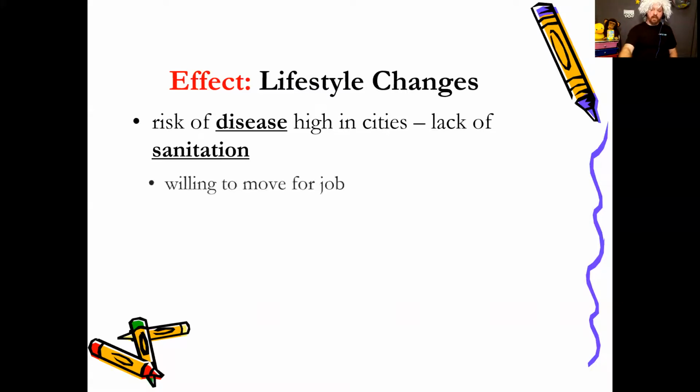Okay? So another huge change is, and we talked about how there were different types of jobs, now people all of a sudden are becoming more willing to move just for a job. Now, that's pretty common in the United States today. We have this mobility. A lot of people can move if they want to get a different job. One of the reasons I moved back to Florida from Illinois is for work. That's just an honest truth. And so this is still a fairly common thing here in the United States. People move for their jobs. I have a good friend who's actually looking to move to Florida with his job. He's hoping to be able to do that, right? And so this mobility starts during the U.S. Industrial Revolution.